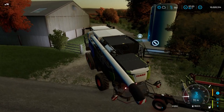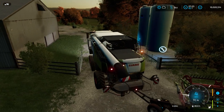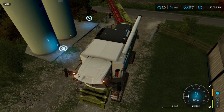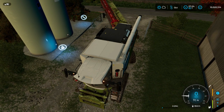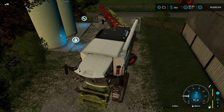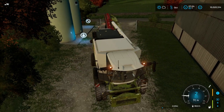Not sliding in the old gateway here. Pretty tight. Swing the old back end round, that'll allow that to come round straight. Now we can cut it back. There we go. And we're in.